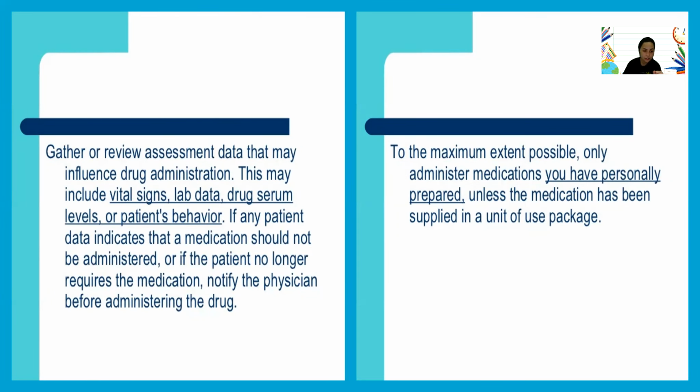Then, gather or review assessment data, especially vital signs. Kung nagbibigay ka ng medication na pampababa ng BP, make sure na nag-take ka muna ng blood pressure before mo siya ibigay. Baka naman, mababa na ang BP ng patient mo, tapos nagbigay ka pa ng pampababa ng BP. So, ano mangyayari sa patient mo? Mahihilo, magkakaroon ng hypotension. So make sure you assess the patient first before giving any medication.